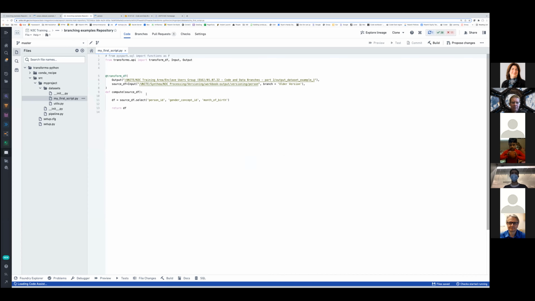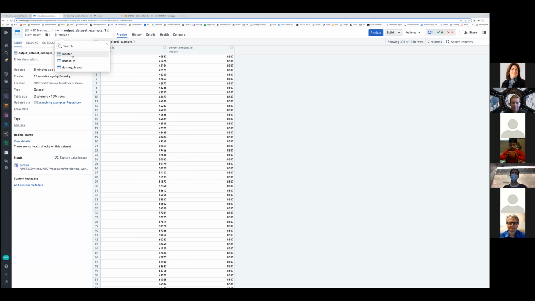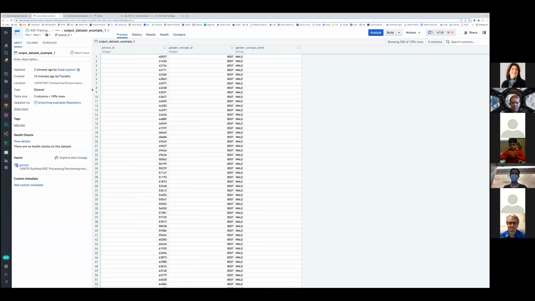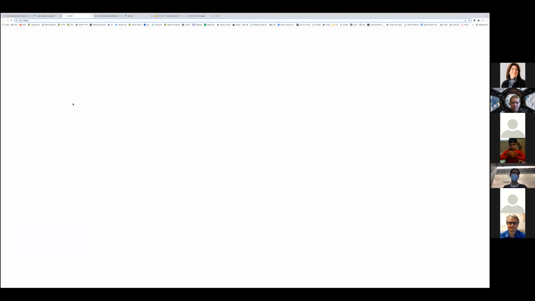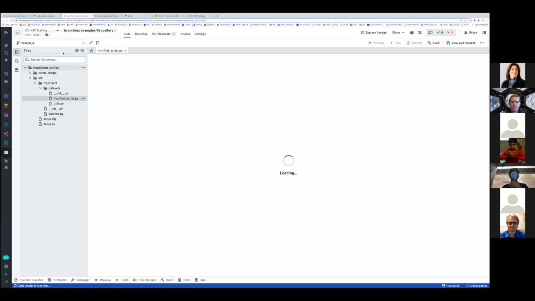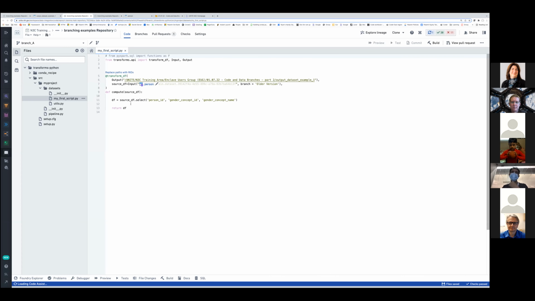So it opens the code as it is in the master branch. But there's also a version which is in branch A. And here, if you open the code repository, it's going to open it on branch A, I believe, which is a different version of the code.